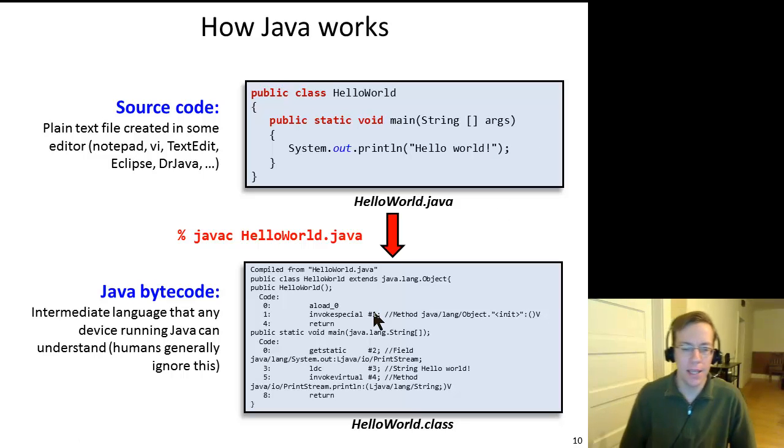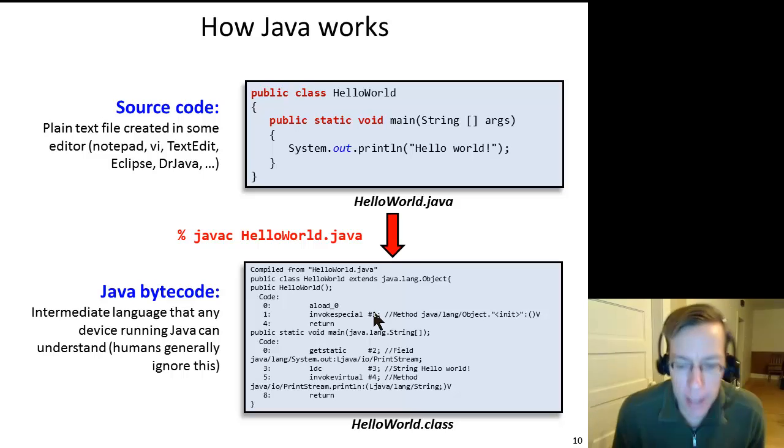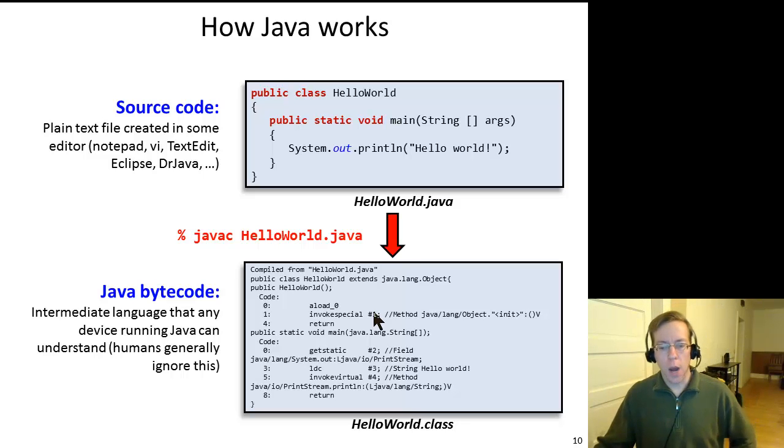Java bytecode is an intermediate language. It isn't so human readable. I mean, it's possible to try and work out what's going on by looking at it. But the bytecode is just a middle ground between the high-level language, which is Java, and the machine language. This Java bytecode isn't specific to a particular processor. It's just closer to the operations that a processor might need to do. And in that way, this bytecode comes out in a .class file. So you start with HelloWorld.java, you run the compiler on it, and you get a HelloWorld.class file.